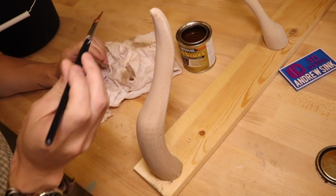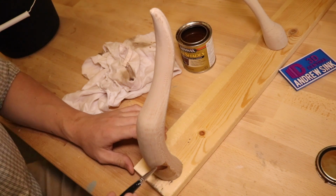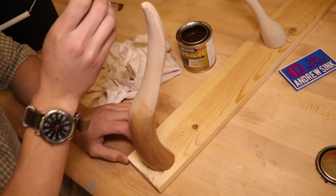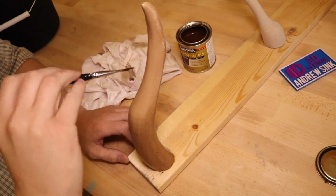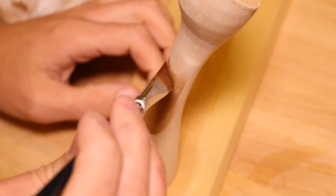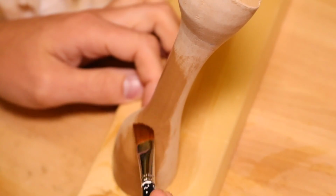For a wood stain, we used Minwax poly shades and we applied it with thin, even brush strokes to give the wood a really nice dark look. And we applied this just a little bit at a time until the wood was completely saturated. And the way to apply this is to apply a full, even coat, let it dry overnight, and then apply a second layer.